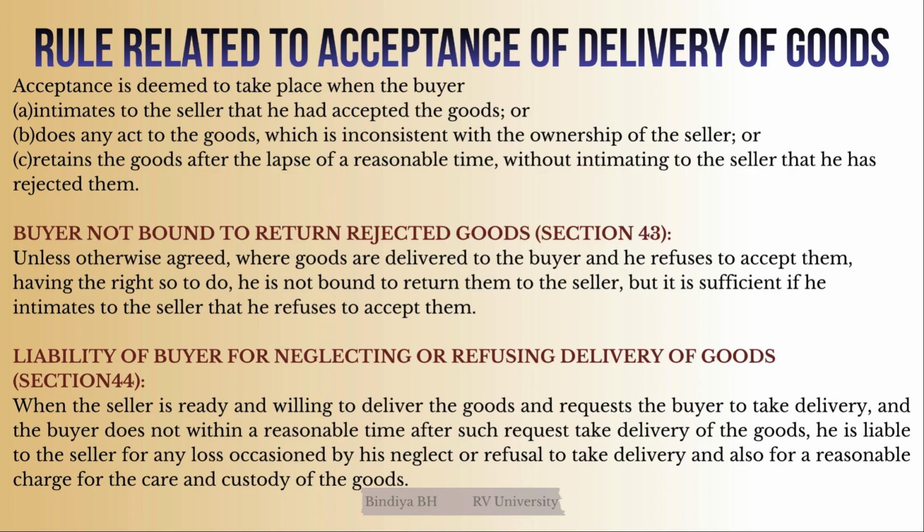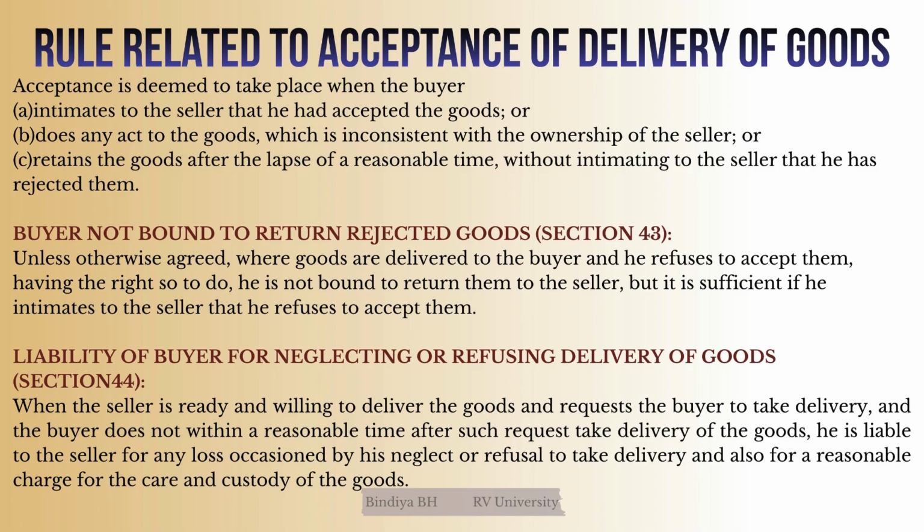Now, what if goods are mixed with different goods? The buyer may accept the goods as per the contract and reject the other goods which he had not agreed for, or he can also reject the whole delivery. For example, B orders 10 bags of cement and A delivers 12 bags. Now B can either accept 10 bags and reject the remaining extra 2 bags, or he can reject the entire 12 bags. So notice how the law protects the buyer from forced acceptance.